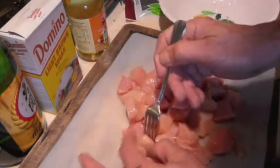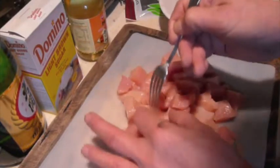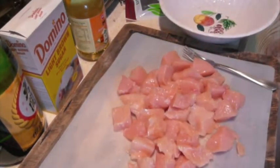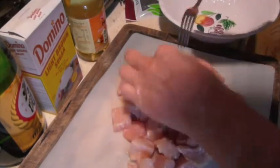I almost marinated my finger. And got the black from the stove. I just loaded up my stove. So wait, let's get that off. You can see, soot doesn't come off easy.